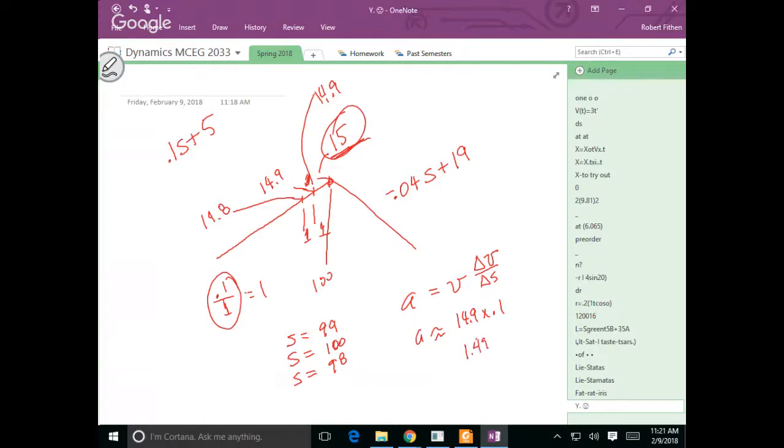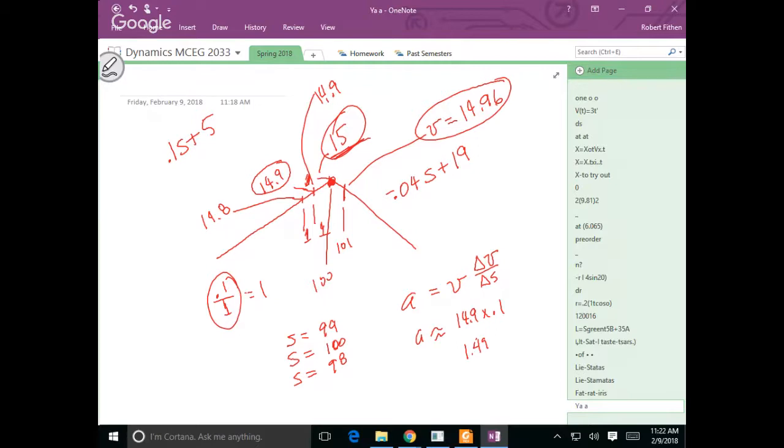1.49. So now, when you sit right here, this is the key. What's the velocity right there? I'm going to say this is at location 101: 19 minus 1 times 0.04, or around 14.96. So if you look at this spot and look to your left, you see 14.9, and you look to your right and see 14.96. It almost appears like the acceleration is almost zero there.